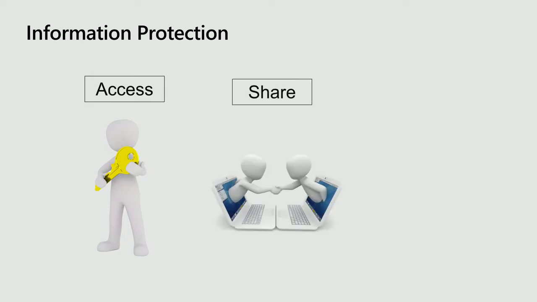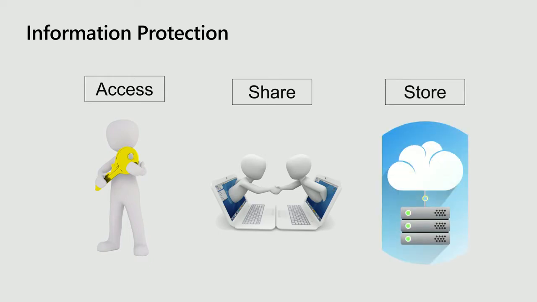But information protection could basically just be put into three main categories you have to think about. We have access to the information, right? We have the identity and how we should be able to reach your information. So we have the access part. The next thing is that we actually need to share the information. If it should be good for anything, we need to share it. And the last and final thing is actually the store itself. And where do you store your information?